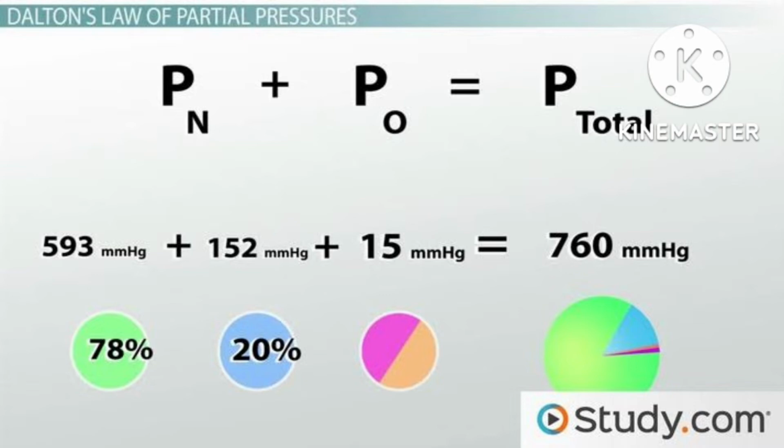Gases are generally collected over water and therefore are moist. Pressure of dry gas can be calculated by subtracting vapor pressure of water from the total pressure of the moist gas, which contains water vapors also. The pressure exerted by saturated water vapor is called aqueous tension. Aqueous tension of water at different temperatures. Now I am telling some examples of how much pressure will be there due to the water.